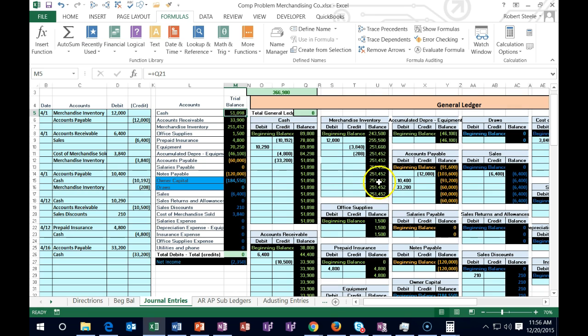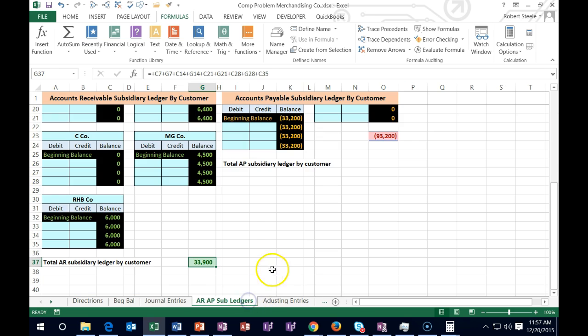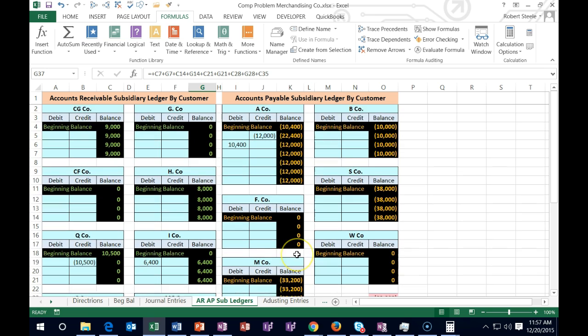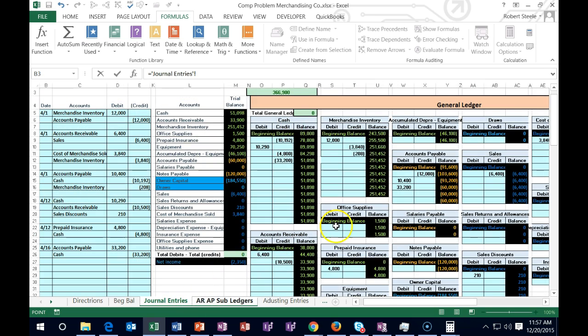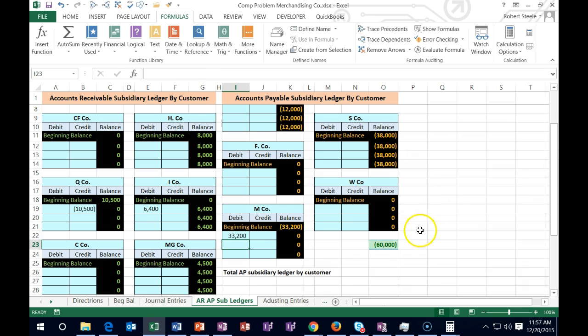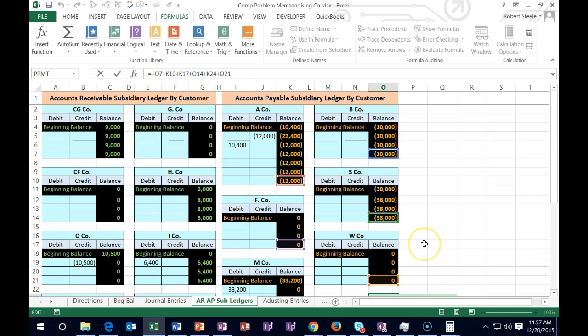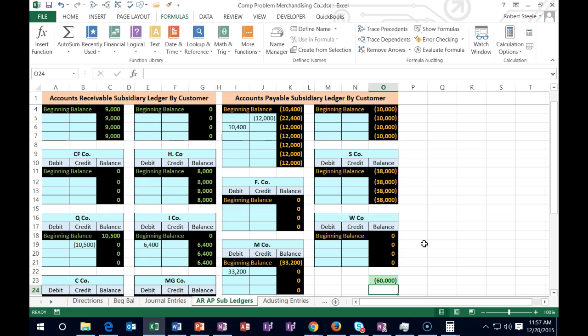Also want to point out that we posted something to the accounts payable general ledger. We should also record this by vendor on the subsidiary ledger. So if we go to the subsidiary ledger, we owed someone 33.2. That must be M down here. And so therefore we're going to have to debit M's account, saying, okay, we don't owe M anymore. So that 33.2, we're going to record the same transaction here in order by vendor. And then if we add up the vendors, that's just recording the same GL information, but not by date, by vendor.